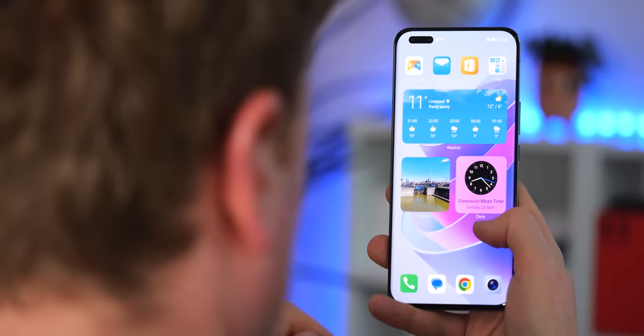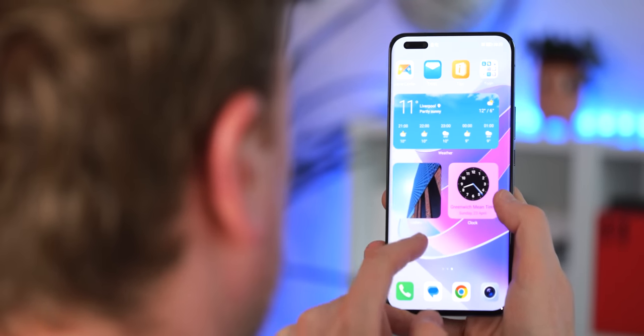On the whole then, Honor's software is fine. There are enough helpful features and additions that I appreciate, and the ones that I don't, like the magazine home screen carousel, are easy to disable or ignore. But it's still disappointing to see that despite offering a comprehensive loadout of theming options, Google's Material You wallpaper color theming is still absent from Honor's software.